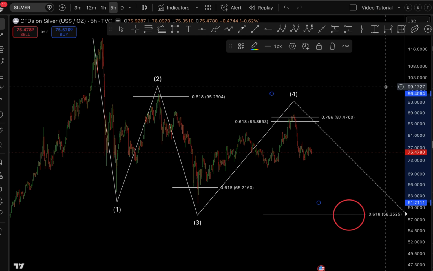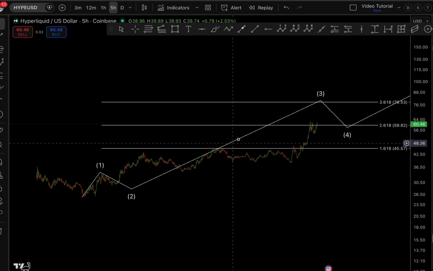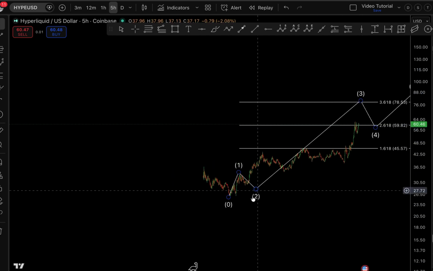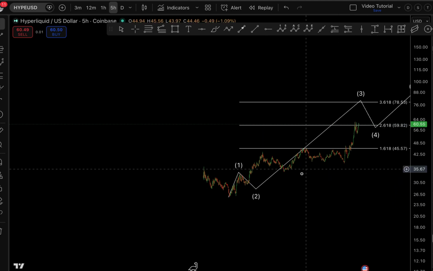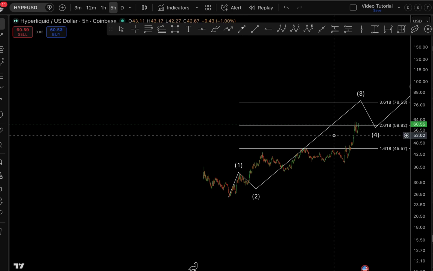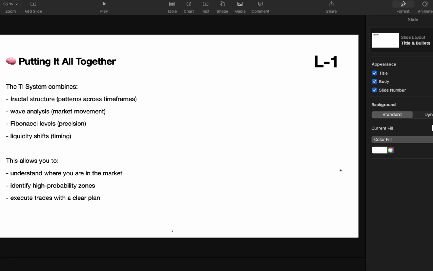So we hope that you also will start to accept and look at it this way, and it will really help you to trade more profitably, or at least you won't feel that loss, because you understand why it is going down. Another good example was HYPE, right? With HYPE, we always said, wait, we are in an impulsive up move, but people ask, why is it not going down if Bitcoin is going down? Because we're in an impulsive up structure. So HYPE will not go down even if Bitcoin goes down.